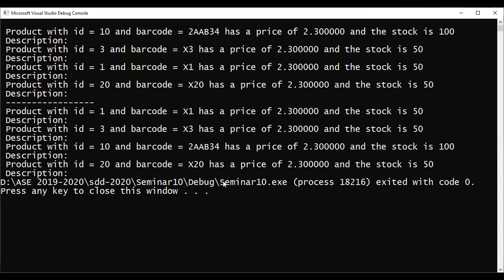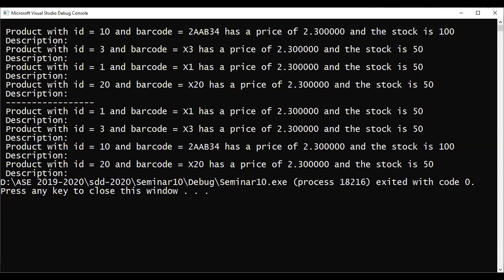Okay, so for example here, this is 1, 3, 10, 20. So I think this is the in order. Let's see. Yeah, I think I messed them up. The in order, yeah, sorry, it's not the in order. My mistake. Sorry for that. The pre-order will give you the values ordered. So this is the pre-order. Okay, sorry for the mistake. And this is the in order.